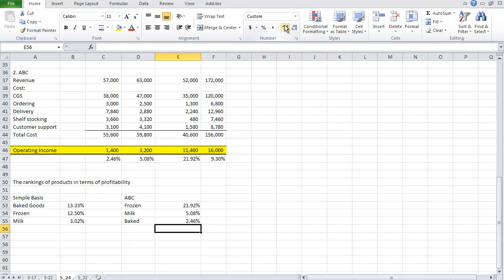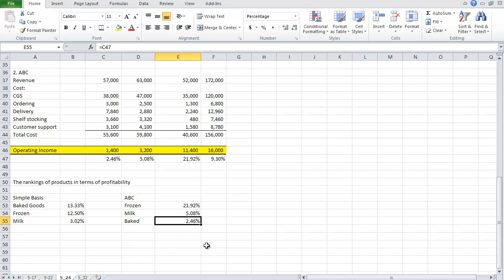If we look at this same kind of analysis comparing these two systems, the percentage of revenue, cost of goods sold for each of these, that might give us some more insight. The baked goods line drops sizably in profitability when we use the ABC. So you can see if we are using simple, we're getting a 13% return. If we use activity-based costing, we get a 2.46% return. Again, I think it's interesting to try to see which one of these areas gives us more.